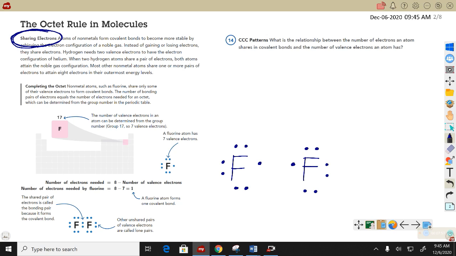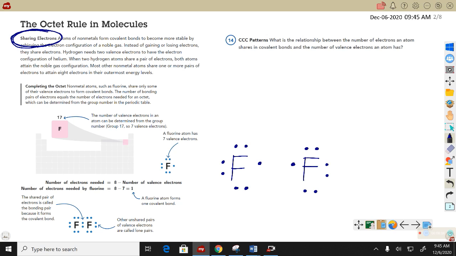So it's okay to draw them as mirror images. It's totally fine. It doesn't matter technically where you put the single dot, but eventually I think you'll find that the bonding is a little easier if you start putting the single dots toward the center. Because now here's the deal.